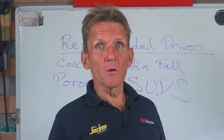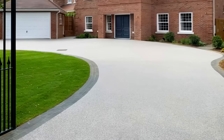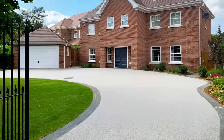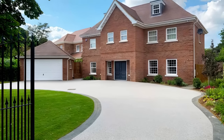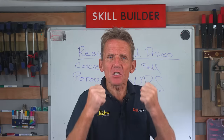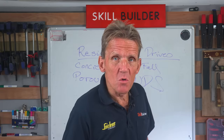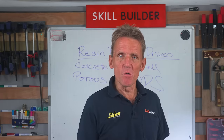The next thing you want to know is about the flexibility of the material, because everything moves. We know that. Even a driveway, you put it down, you compact it and everything else. But over time, when you've got cars going across it especially, then you will find that it will start to crack, shrink, move around. And if you've got a flexible resin in there, then that will take up a certain amount of the movement and won't crack. So very, very important that you check the flexibility of the material as well.